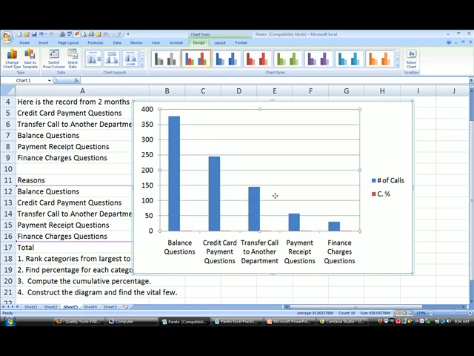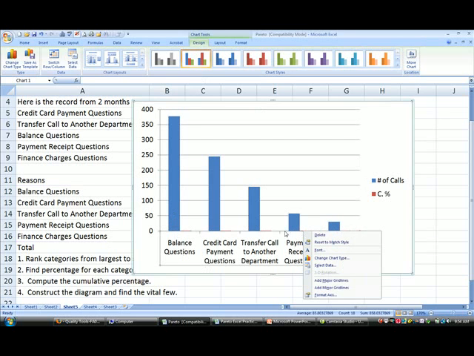So what I'm going to do is I'm going to click the data, click the cumulative percent data. Where is here? It's going to take me a while to click that. So it's here. Alright, okay, there we go. And click the data. Oops.